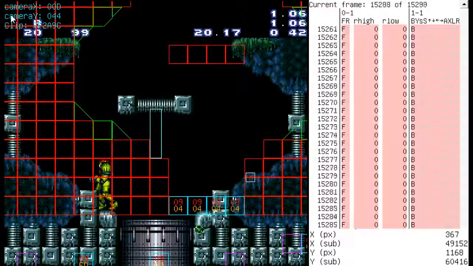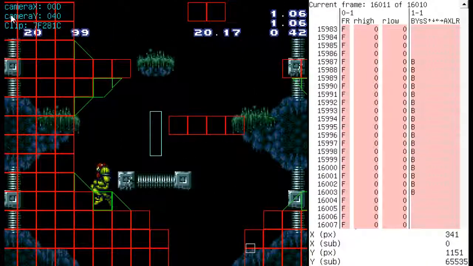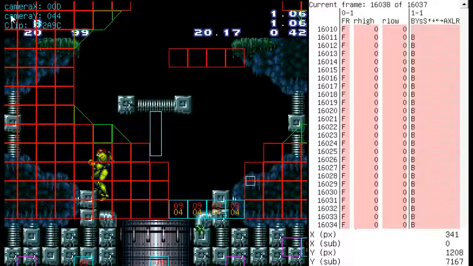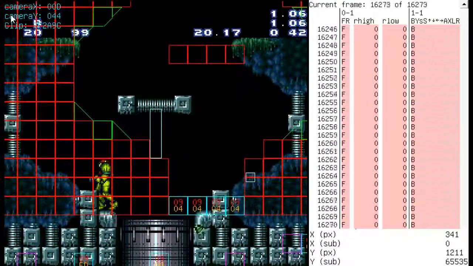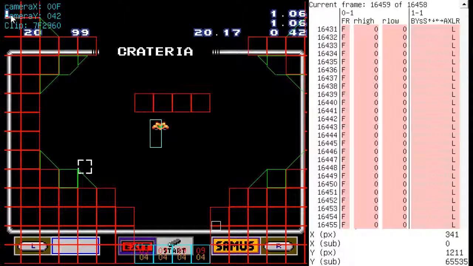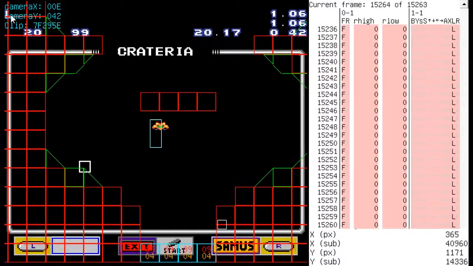In LSNES at least, it only updates when you pause the emulation or frame advance, for example. So notice that it's not changing this way. But if I pause, then they keep changing. Okay. So like I said, the correct position is 1171. So that was one frame late on the jump press. And that was the correct frame right there.